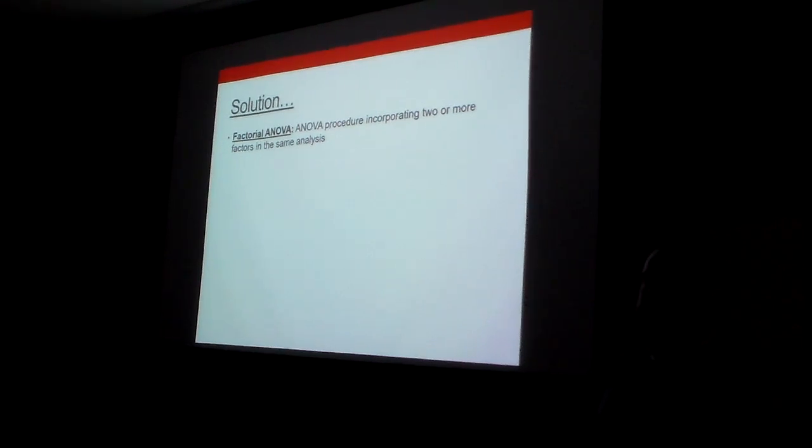This is where we get into our factorial designs, okay? Factorial ANOVA is an ANOVA model that incorporates two or more different factors in the same analysis, okay? Remember, our factor is just our categorical variable. So we're looking at the relation of two or more categorical variables on some continuous outcome within our factorial design. This is nice, it's more efficient than multiple one-way ANOVAs, so we're starting to avoid type 1 error, right? Otherwise I've got family-wise error associated with this one and a family-wise error associated with that one. Things start to get a little bit tricky there.